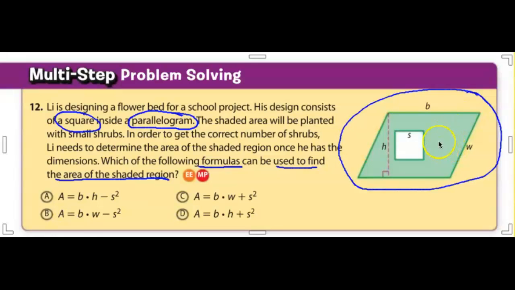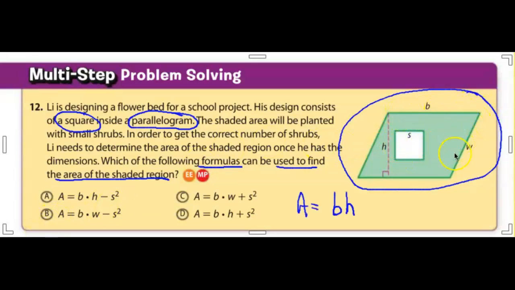That's correct. Subtraction is what's going to end up getting us the final answer, because what we've done before is we have determined the area of the larger shape, then we found the area of the smaller shape, and then we subtracted to find the difference, and that left us with the shaded area. Okay, so first off, tell me what is going to be the formula for finding the larger shape? Go ahead and answer that for me, please.